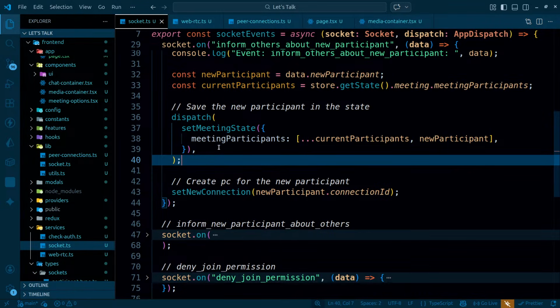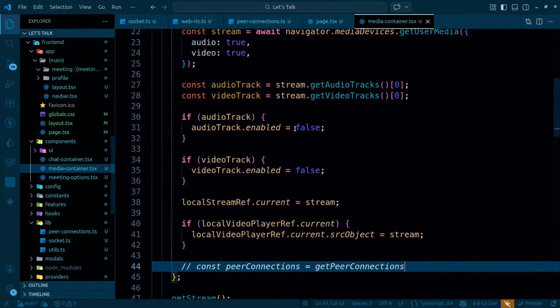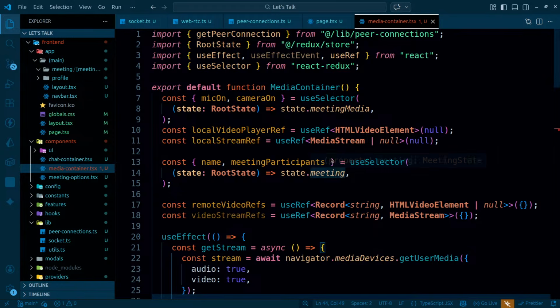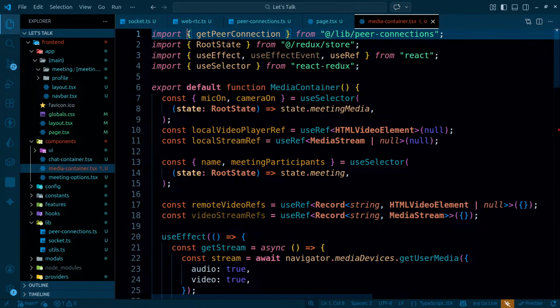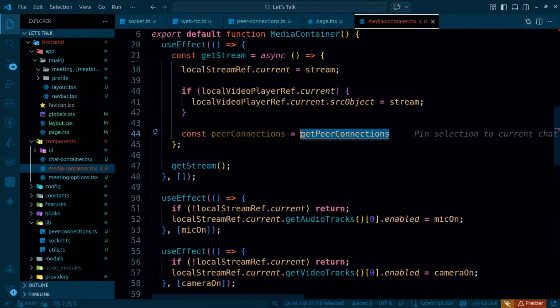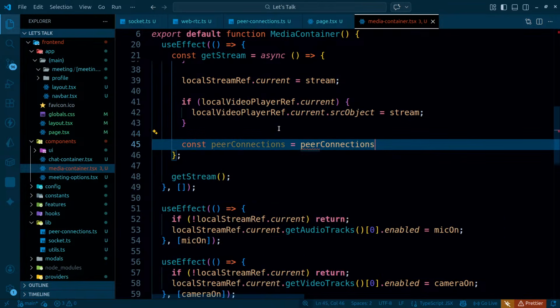Just try to do the same thing. So I can come back to this page, media, and if I try to get the peer connections, get peer connection actually comes from there, and similarly I will have peer connections just like this. Oh, not this way. Peer connections and get peer connection. Peer connection will give me only one peer connection. Again, this is a function, get peer connection. Peer connections in the sense they are all of them. So I was doing it the wrong way.